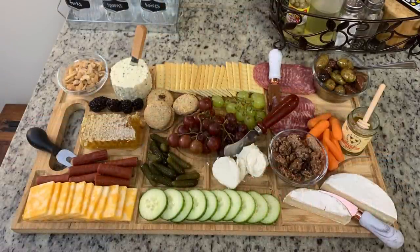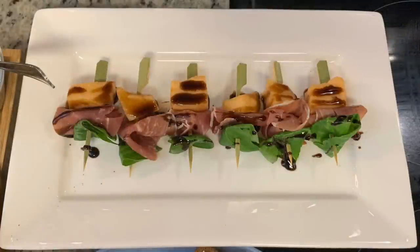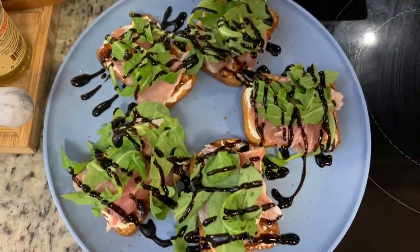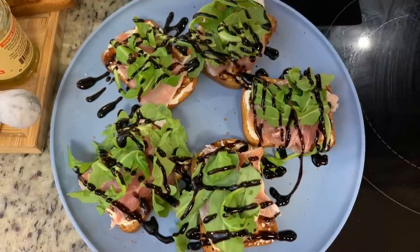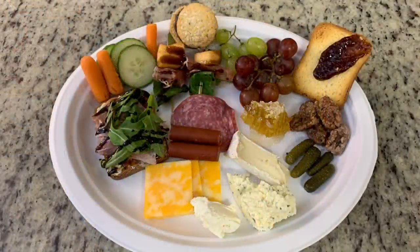To make the board, I just take a large cutting board and set everything out. There's really no rhyme or reason — it will look good pretty much no matter what you do. To go along with this, I had bought ingredients to make some little prosciutto, melon, basil, and balsamic glaze skewers. They were really yummy. Because I had all the ingredients, I went ahead and made little crostinis — just toasted bread, honey goat cheese, prosciutto, arugula if I have it, and balsamic glaze. We had tons of leftovers that we snacked on for a couple days afterwards. It was a fun little date night.